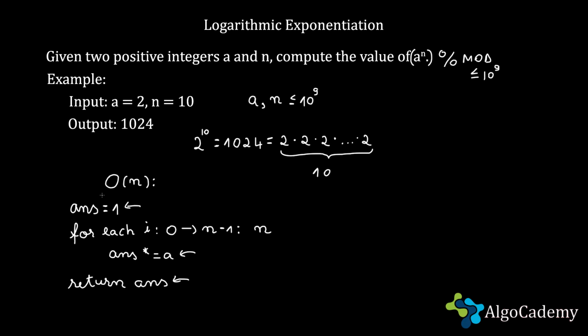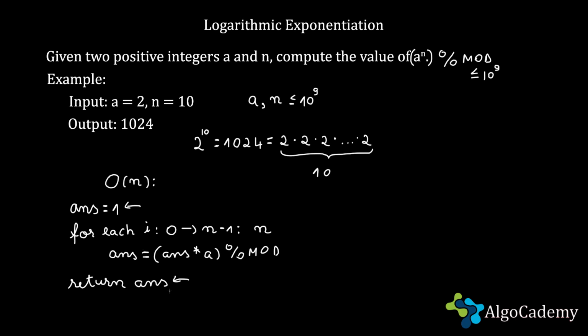For example, here in the brute force approach, what should I have done? I start with answer equals 1, and then for each of the n steps, instead of just doing answer *= a, so just multiplying it by a, I can do something like this. Answer is equal to answer * a, and all of that modulo mod. And this is it, right? So each time you multiply the answer by a, also apply the modulo mod to make sure that the answer is always storing the remainder of all those products modulo mod, and then return answer, and that's it.